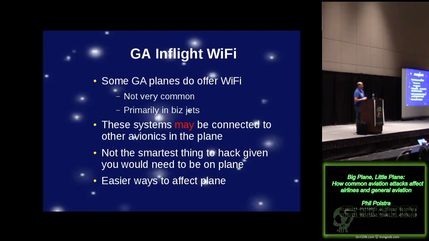Of course, my question is this. You have to be in that airplane, right? Hacking the airplane that you're in doesn't sound terribly smart. And it's a little biz jet. It doesn't have a fortified door blocking you from the cockpit or anything. It might not even have a little curtain, depending on what it is. There are easier ways to attack that aircraft.